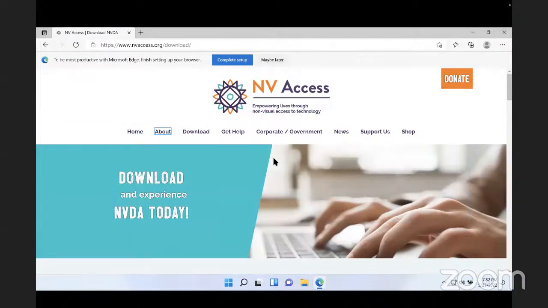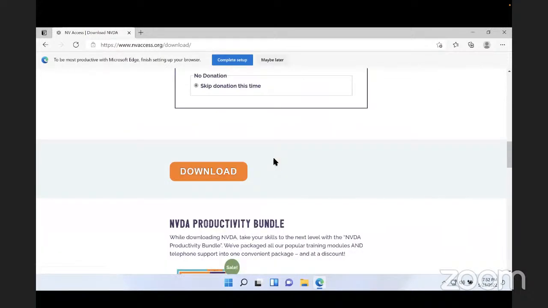Heading level 1. Donate. Loading complete. About link. Download link. Download and experience NVDA today. Heading level 2. Download button. Loading complete. Downloading NVDA_2022.1.exe, 26.3 megabytes.